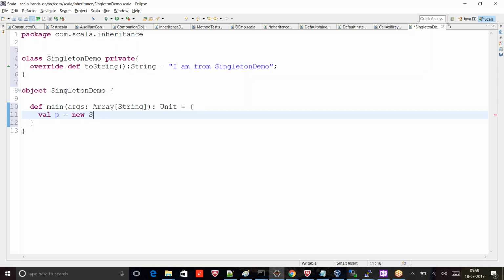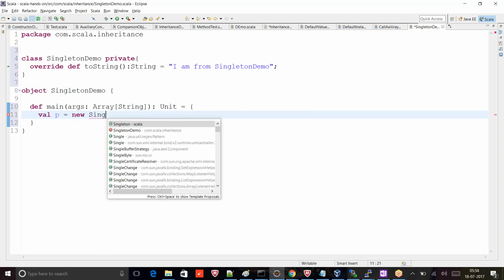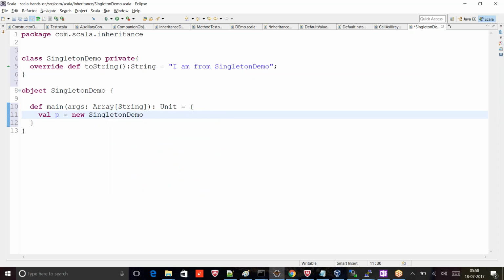Let's check SingletonDemo. We need to assign this.